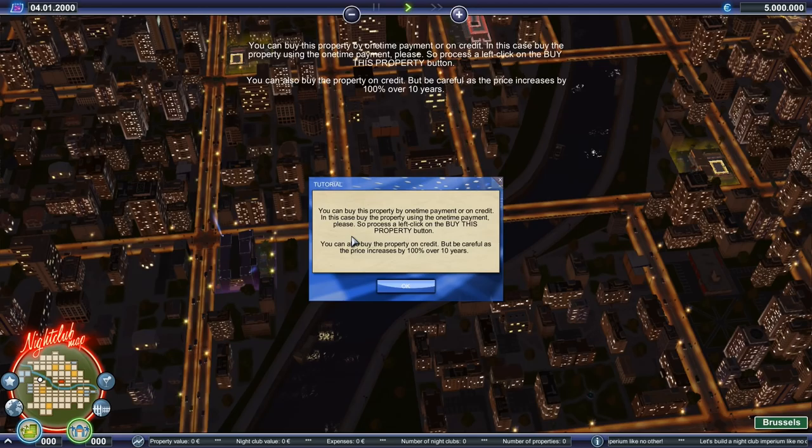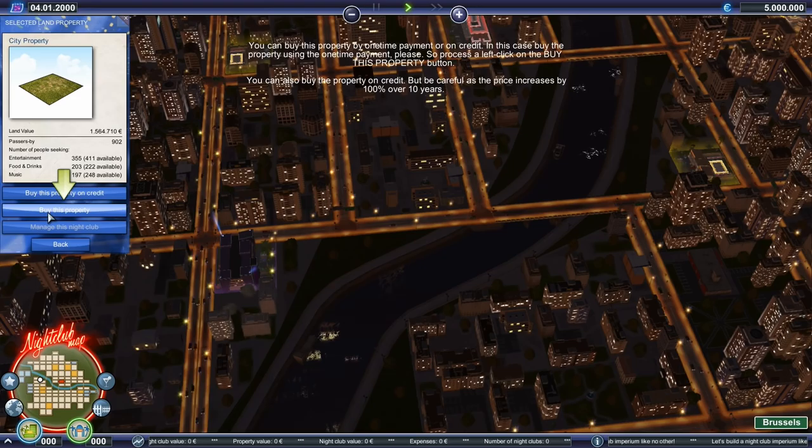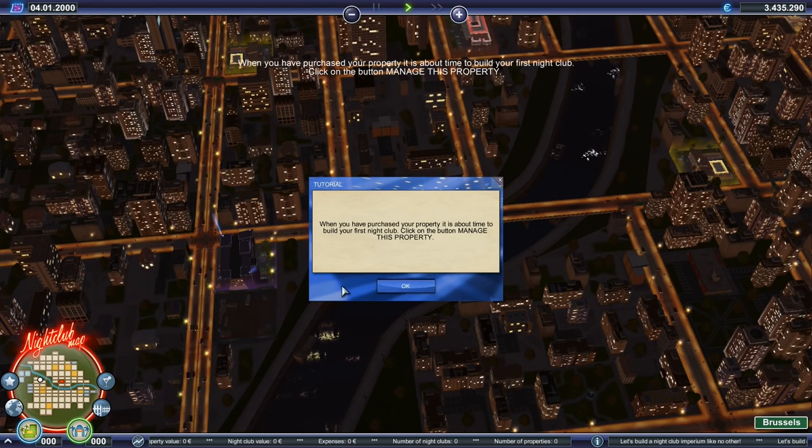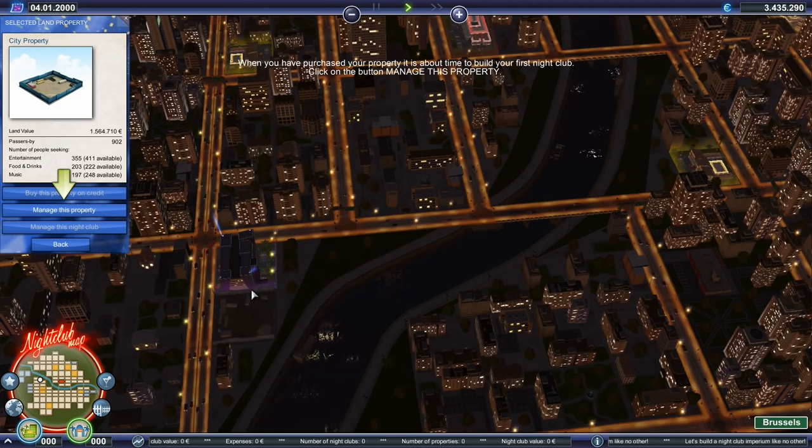You can buy this property by one-time payment or on credit. In this case, buy the property using a one-time payment. So please left click on the buy this property button. You can also buy property on credit. Be careful. Okay, so buy this property. You sure you want to buy the, yes. You now have to manage this property. Click on the button, manage this property.